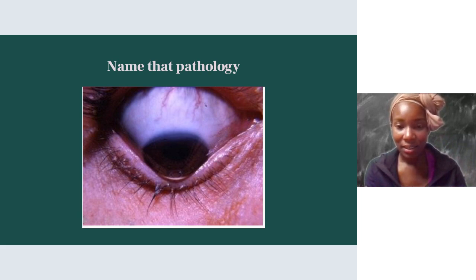Keratoconus, but was it Munson sign? Yes, if they show it like this, then the answer is Munson sign, because they're actually showing you Munson sign. Yes, the V. But you're right, the cause would be keratoconus.